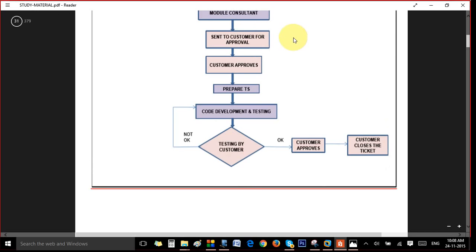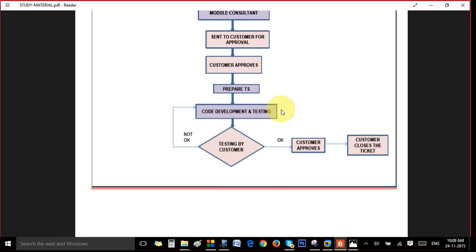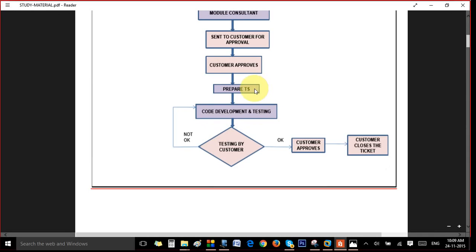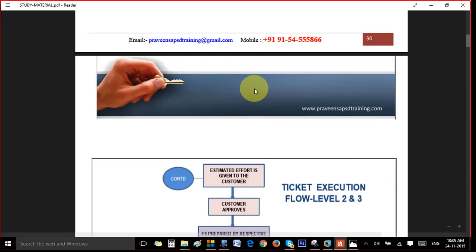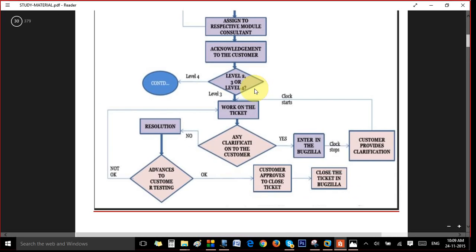Because the better the FS you give, the better the code development will be. In the testing phase, if the developer has any doubt, he will get in touch with you. That is where I told you the developer should not come back and ask what is this in the FS document. So take a screenshot or printout of this, stick it somewhere, and explain the same process in your interview. This much time is enough.